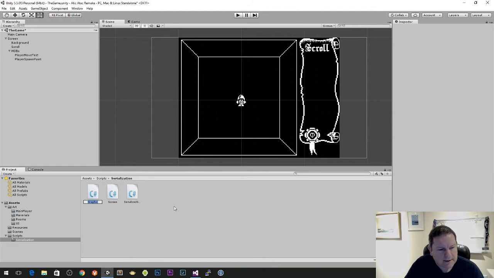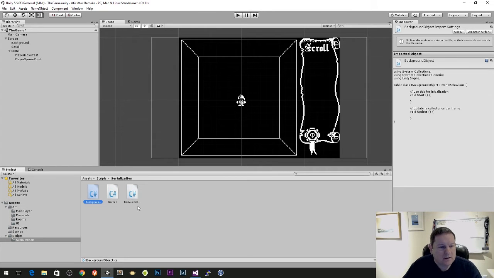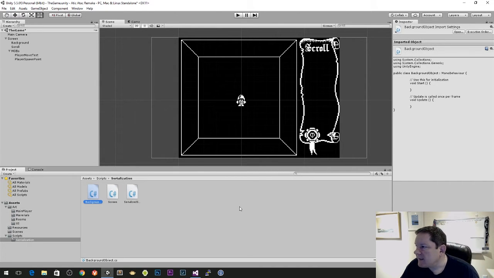Let's call it background object instead. And I think that's all we need to do there.